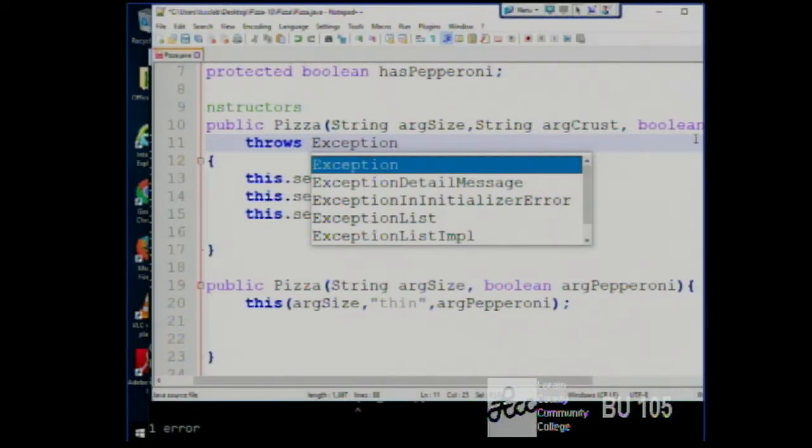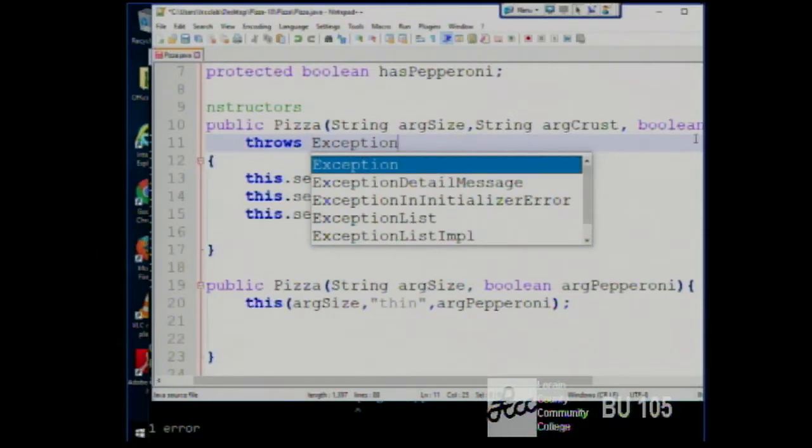So how's this going to work? My test class is going to call the constructor. If I give it some goofy value for size, the constructor calls the set size. The set size is going to look and see it's not one of the allowable sizes. It's going to throw an exception. It doesn't handle the exception, it just throws it. My constructor doesn't have any code to handle the exception either. So what does it do? It throws it. So the code to handle this exception had better live in the test class, the unit test class, because all of these classes have delegated it, have passed the buck. All right?